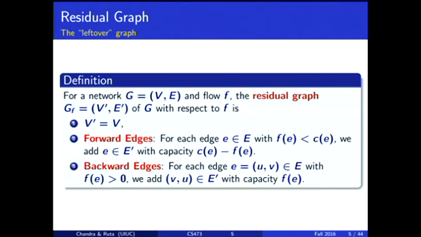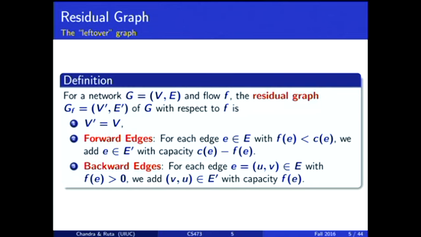So this is a key definition. Here is the thing. I start with a graph and I have some capacities. I already sent some flow on that graph. I computed some flow on the graph. What does that mean? That I have a value of a flow on each edge, so it satisfies flow conservation and it satisfies capacity constraints. Now I want to see if I can send more flow in this graph. Either I have to check that it's a maximum flow, or if it's not, I have to figure out whether I can send more flow in this graph. So how do I capture that?